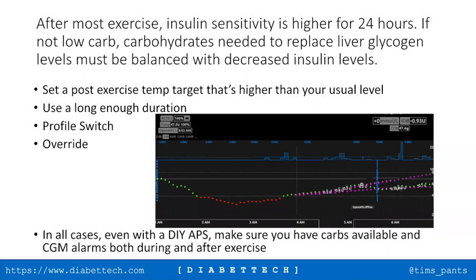Presumably that extra carbs you would have, you don't announce that to the loop. It's generally better not to, but you do have to be aware that because Android APS has the UAM in it, if it does pick up those carbs, and it may not when you're doing exercise because you're more sensitive to insulin and therefore you're actually just using them to fuel existing IOB, if it does pick up UAM, it may try and deal with them.